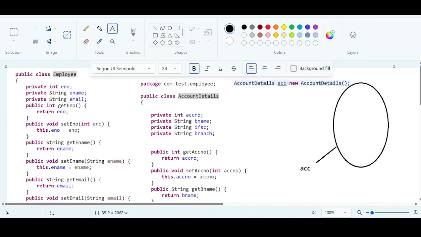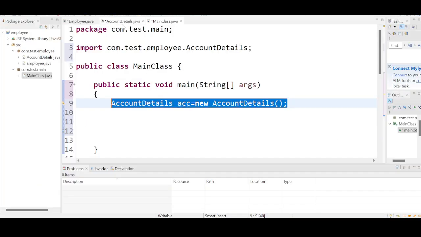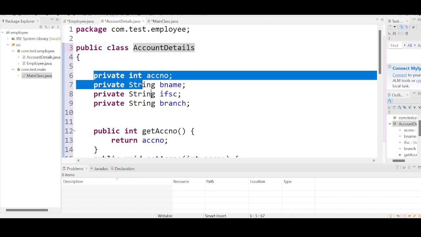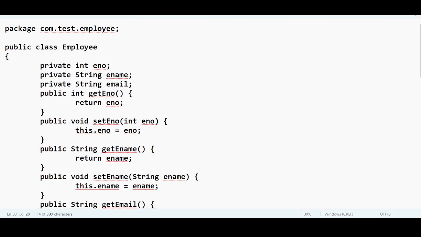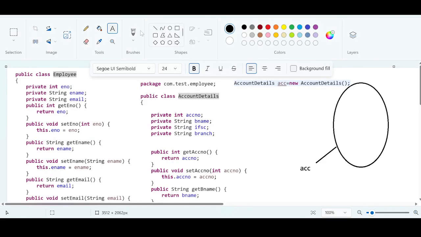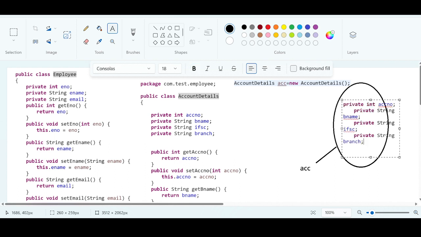In the account details class, what are the variables that we have specified? How many variables are there? There are 4 variables. It is going to accommodate space for all these 4 variables: account number, bank name, IFSC code, and branch.